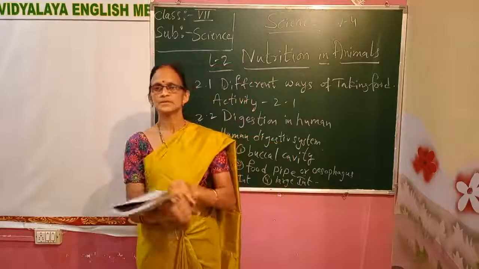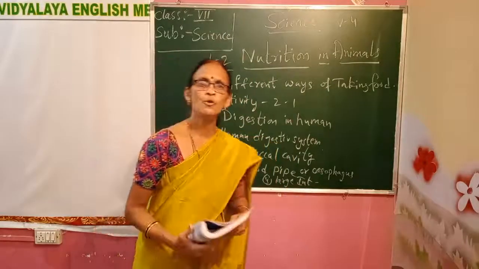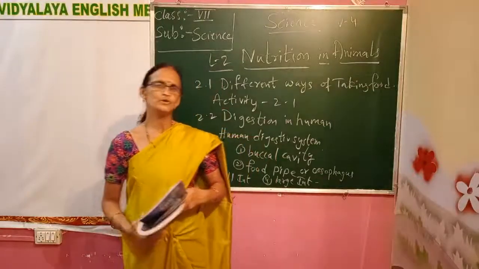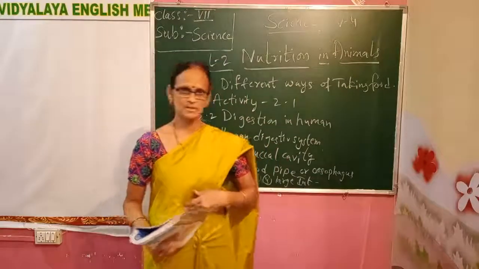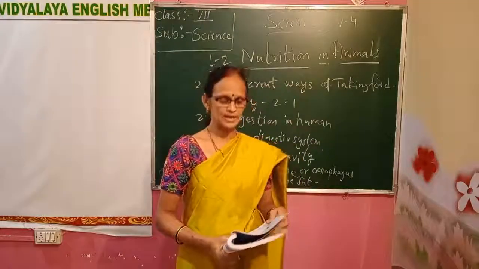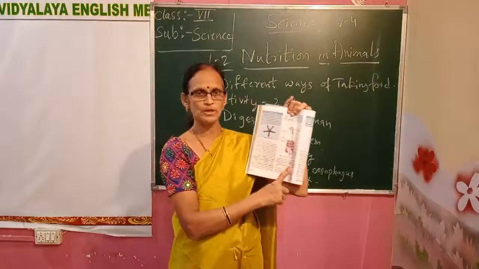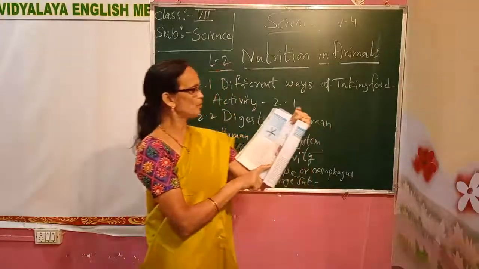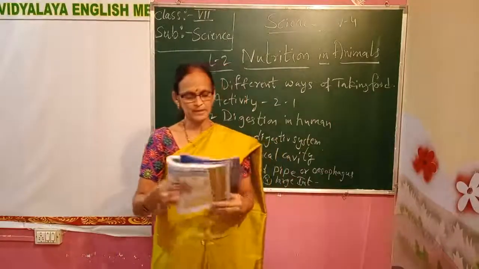Now the next part is digestion in humans. When you eat food, you say it is digested in your stomach. What is the process? Let us see in this picture here. Here you can see the human body. Now I will tell you one by one how digestion takes place.